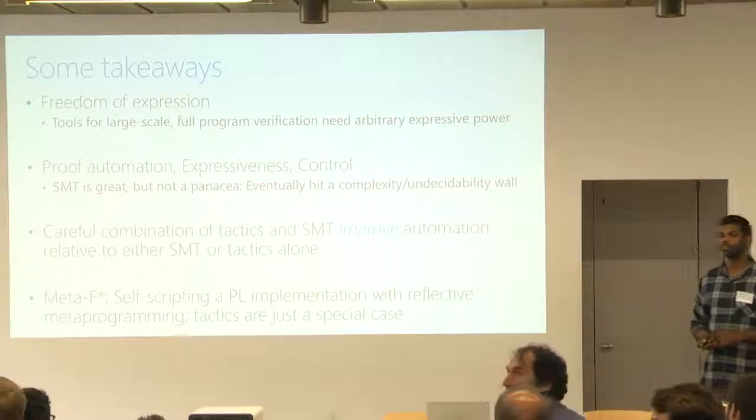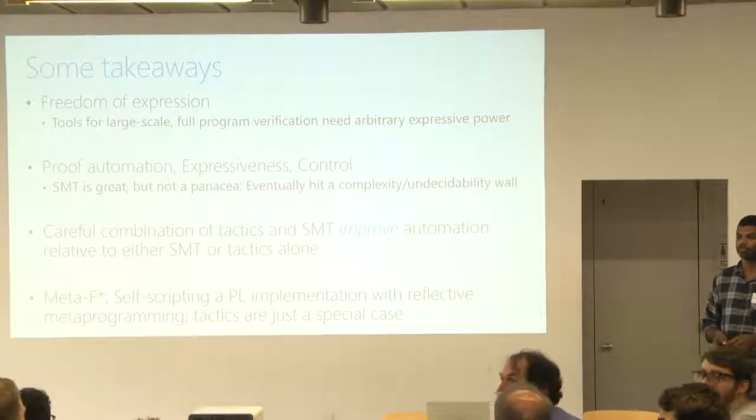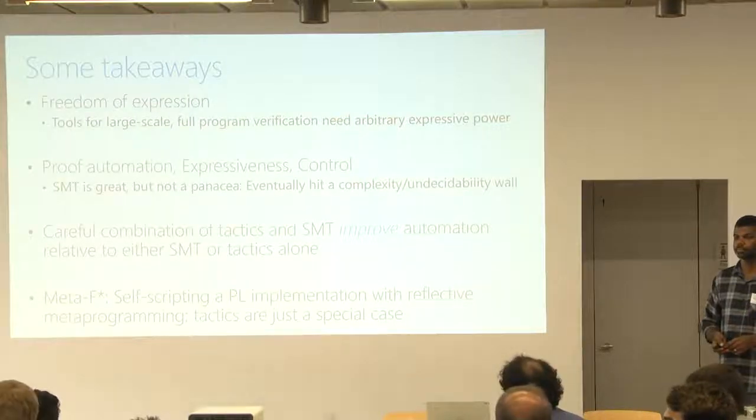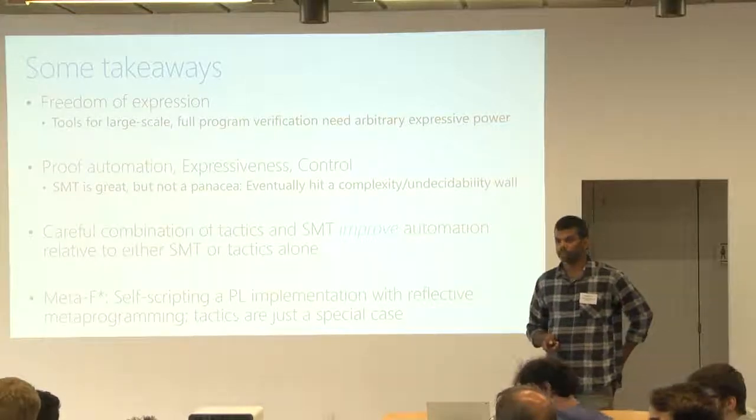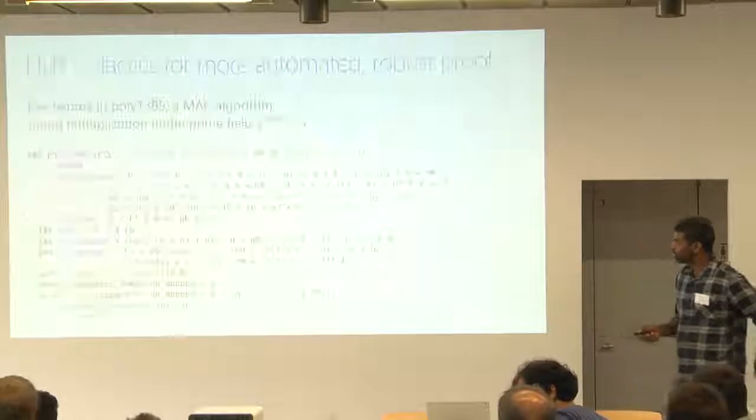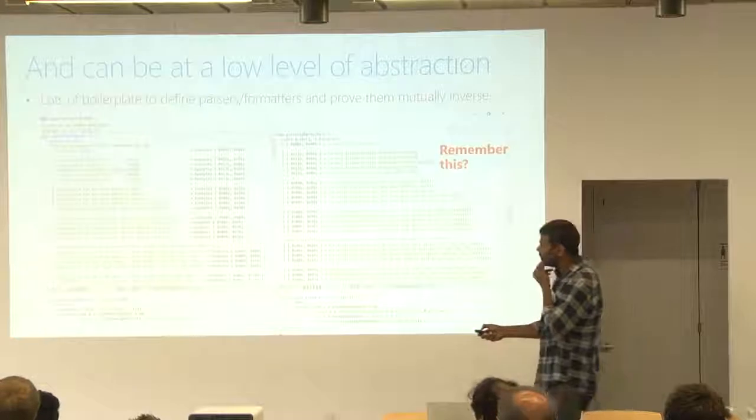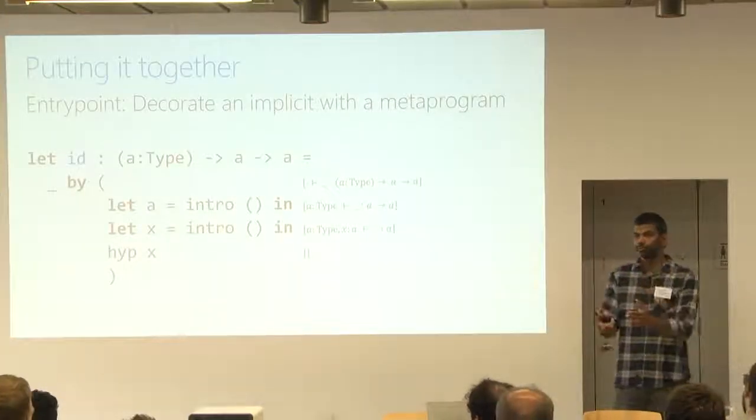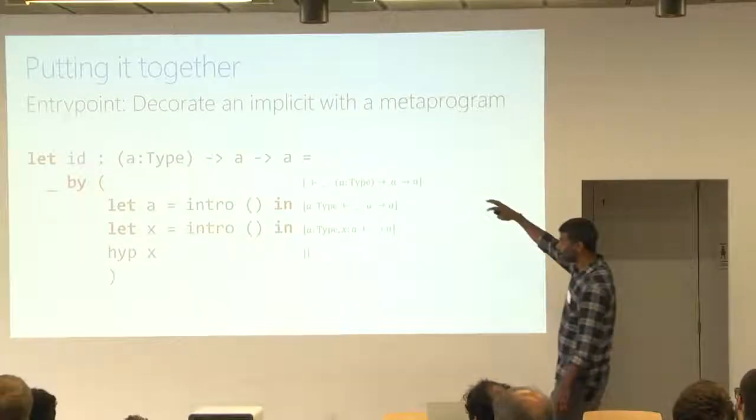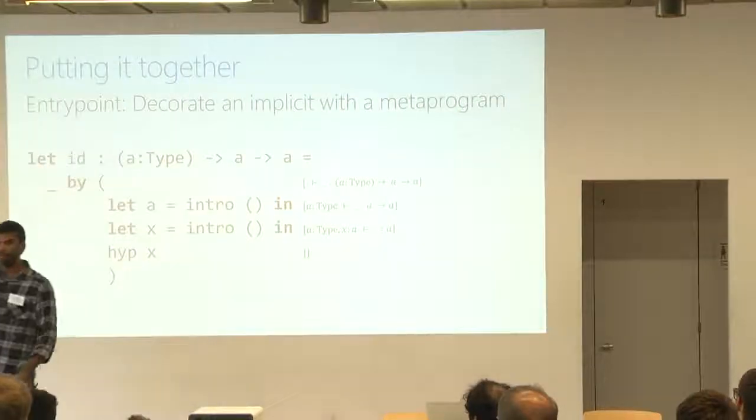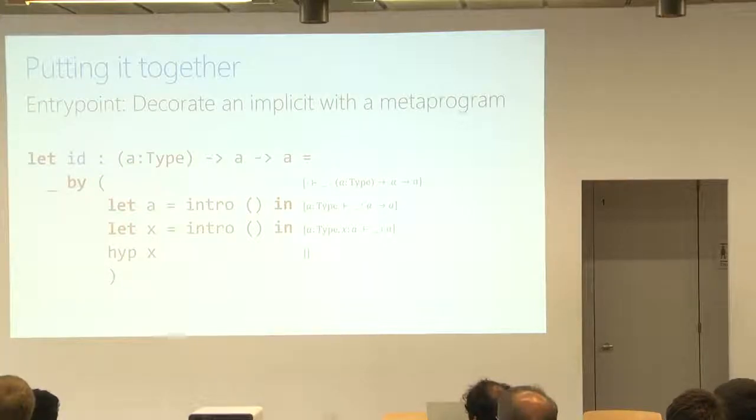Thank you for the talk. Very inspiring indeed. I, maybe I missed that part when you were explaining the identity function, for example, with metaprogramming, do you do code, like, not just proof generation, but code generation? Yeah, yeah, yeah. So, so I'm not sure if we're going to find the exact example, but if you see metaprograms as just constructing partial programs, the programs they construct can be any F-star program. They may be just proof terms, or they may be, in this case, at the end of this, as this program runs, this hole is really filled by lambda a, lambda x, dot x. And you can extract it and run it like a normal identity program. But it doesn't have to be just pure programs. You can extract a stateful program doing parsing and serializing and extract it to C. Any F-star program can be metaprogrammed. Metaprograms can be metaprogrammed.